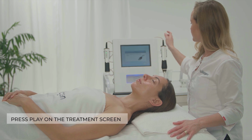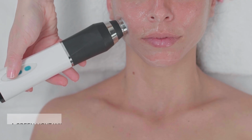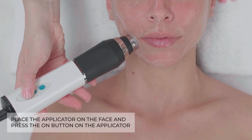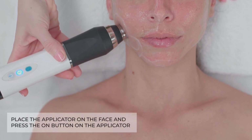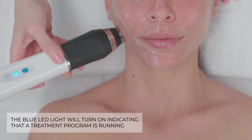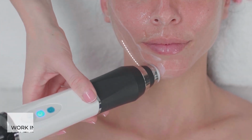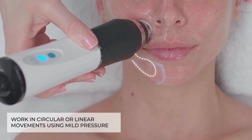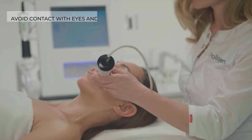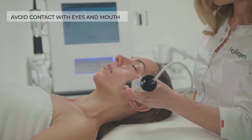Press play on the treatment screen. A green light will blink on the applicator. Place the applicator on the face and press the on button on the applicator. The blue light will turn on, indicating that a treatment program is running. Work in circular or linear movements, using mild pressure over the entire area. Avoid contact with eyes and mouth.